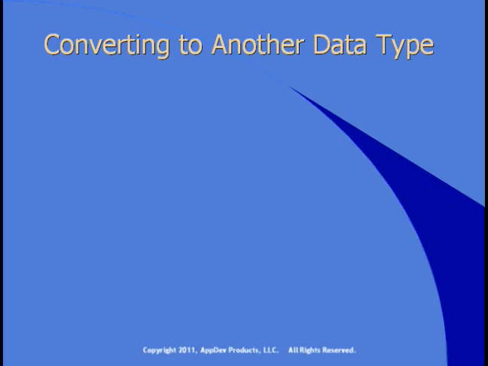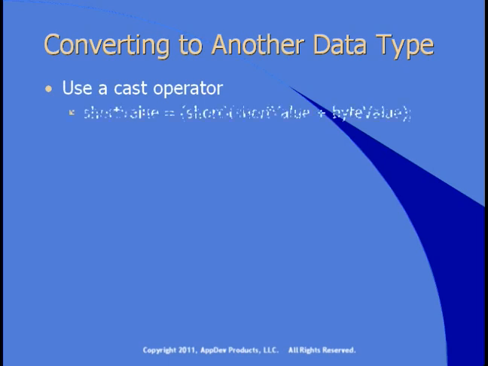Let's look at three options you can use for converting from one data type to another in your code. The first option is to use a cast operator. So in this code we have two variables. One's a short, the other's a byte. We want to add them together. Now when the C# compiler sees short value plus byte value, by default it assumes that's an integer. And because we want to store the addition to a short variable, we use the cast operator, which is the left parenthesis, short, right parenthesis, to tell the compiler, add the two variables together, and then convert that result into a short, and then store that in a short value. Now the cast operator is specific to C#.